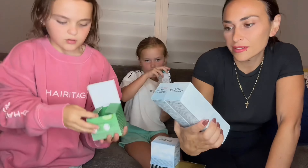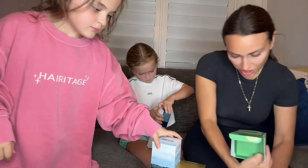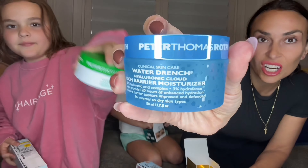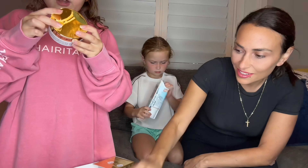So this one I already opened, but you guys got to show them what we got because I opened it the other day. I got this face mask — cucumber patches for under your eye, detox hydrogel eye patches. This one looks like it's for me. These are for you guys. This one is the water drench hyaluronic cloud moisturizer. Is this sunscreen? Tinted sunscreen. A hydrating eye patch — they're gold, 24 karat gold. Like they go under your eyes, but they're like the rich ones. Here, you got the spoon for it. Smells good. Oh my gosh, it looks so cool!